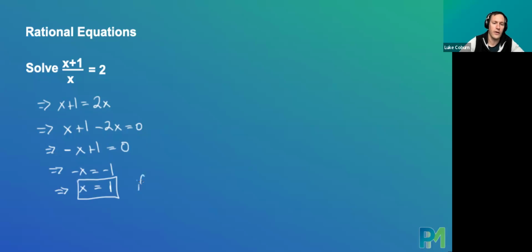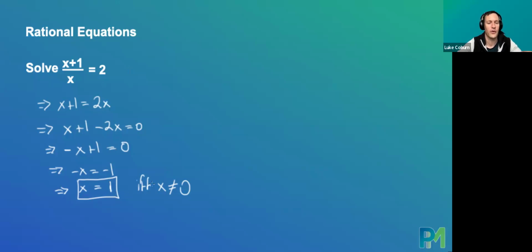If and only if what? Have a think about it. x is not equal to, what can x not be equal to in this situation? In order to answer this, you need to look at the fraction. In particular, you need to look at the denominator. We're never allowed to divide by 0. x is not equal to 0 in this case. If it was equal to 0, we wouldn't be able to multiply this up. So it's like x is equal to 1. Well, okay, I know what you're saying here.